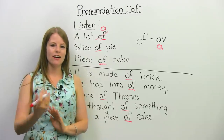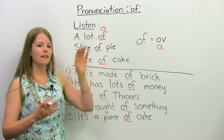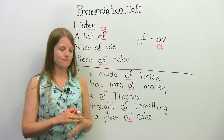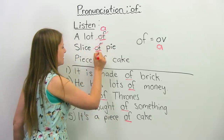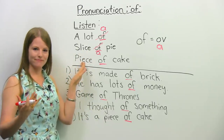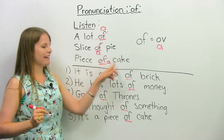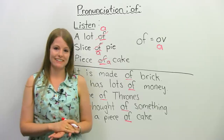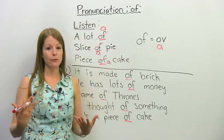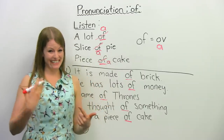So I want you to repeat after me: a lota. A lota. I have a lot of friends. We also say 'a' a little bit quieter because it's not a stressed syllable, so we like to say it quieter than the rest of the expression. Slice a pie. I can do this and add an 'a'. So let's say that together — slice a pie. Now let's try this expression: a piece a cake. This means something that's easy — piece a cake. This is a really good word to practice and to get used to pronouncing in a native speaker way, because 'a' is a lot easier to say than 'of'.